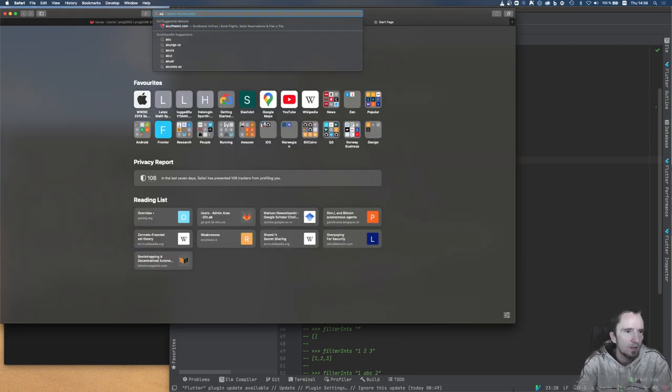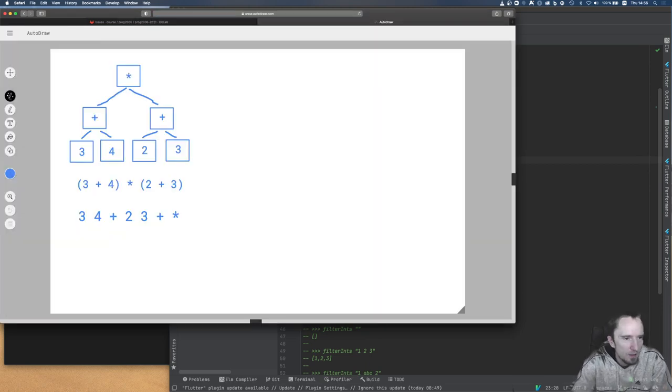So let me explain. I draw here a small figure. If we think about an expression that we would like to deal with, like 3 plus 4 multiplied by 2 plus 3, we have to deal with the brackets. And dealing with the brackets gets somewhat complicated, and eventually it looks like a tree because we have a top level node, and we have the left and right sides, and then the left hand side is another operator which takes two children, and then a plus operator which again takes two children.